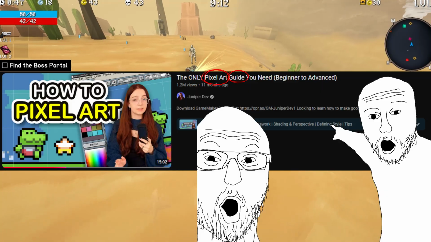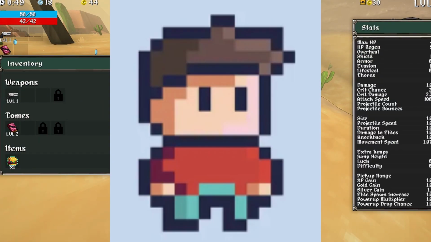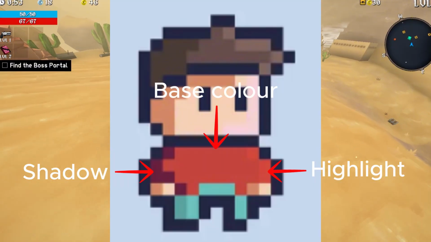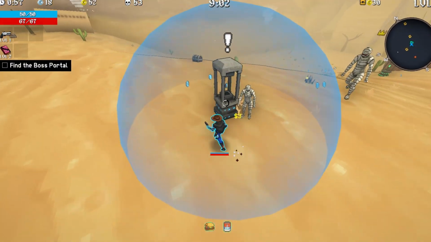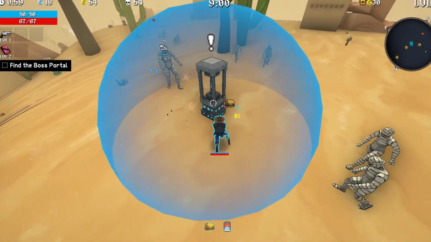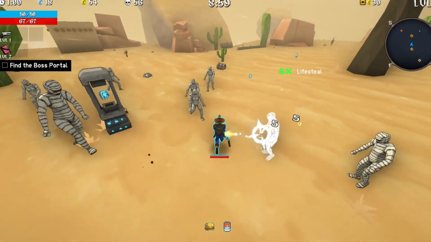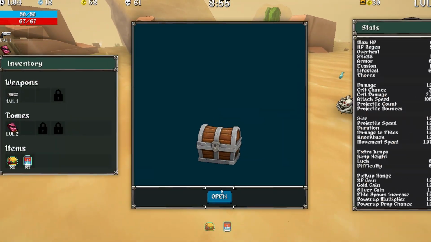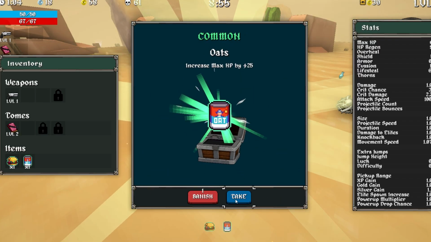The main takeaway I got from the video was that when colouring in pixel art, you should use 3 colours per material. The base colour, a colour for the shadow, and a colour for the highlight. So that is something I tried to implement in most, if not all of my drawings. A lot of the time, I would also have a ready-made pixel art version of what I wanted to draw as a reference for me to work off of. So my general workflow would be to draw the outline with help from the reference, then colour it in, making sure to use 3 colours per material used.